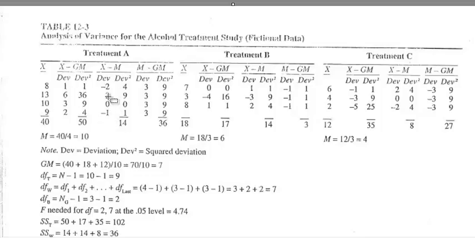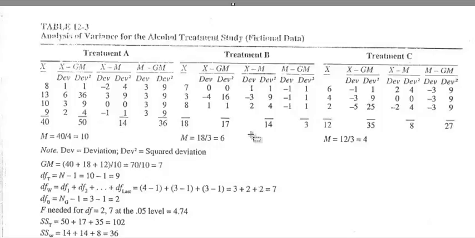These are deviation scores, so just as we always have done, we're going to end up squaring those deviation scores. So -2 squared gives us 4. 3 squared gives us 9. 0 squared is 0. -1 squared is 1. We sum up these squared deviations and we get 14 for group A, for treatment A. That's telling us that there are 14 squared deviation units between the observed scores and the group mean.